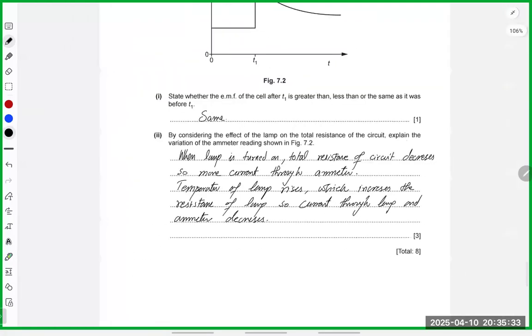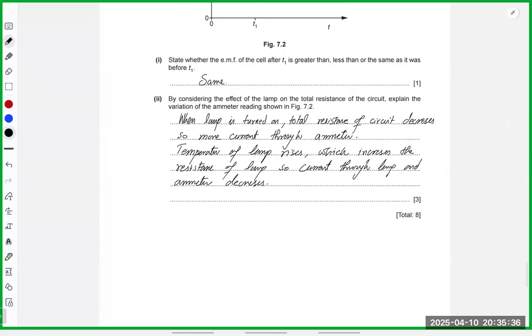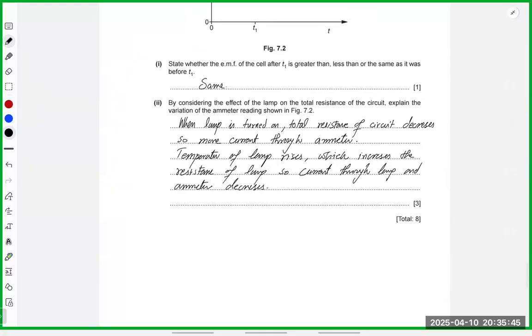Sir, the charge carriers complete one loop, and now the final energy is zero. So it will have to go to the cell to get the energy. So won't the EMF decrease because of that? I could not understand your question. Can you repeat your question? I'm saying that the charge carriers are moving around the circuit. After it passes through all the components, its energy is zero. So it has to take the energy from the cell. So won't the EMF of the cell decrease because of that?